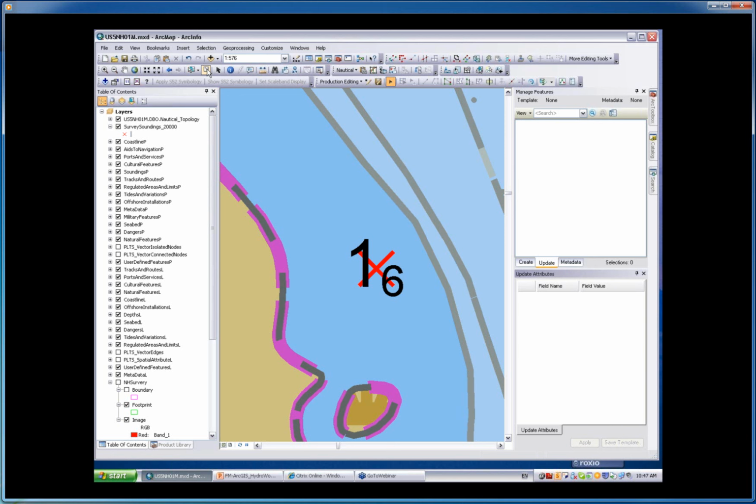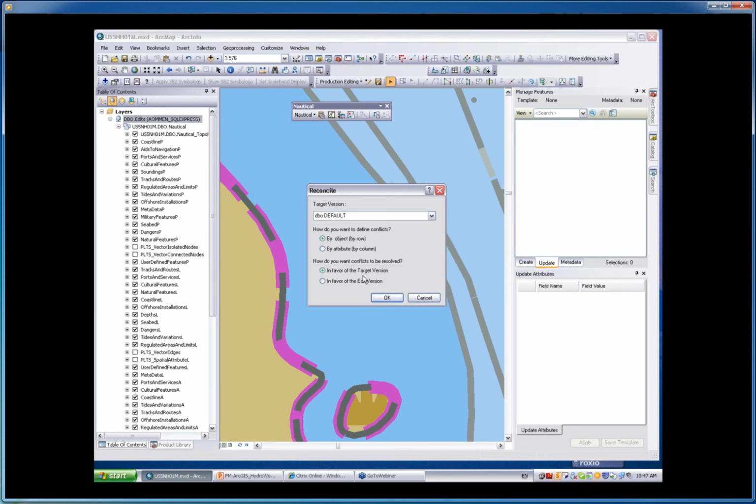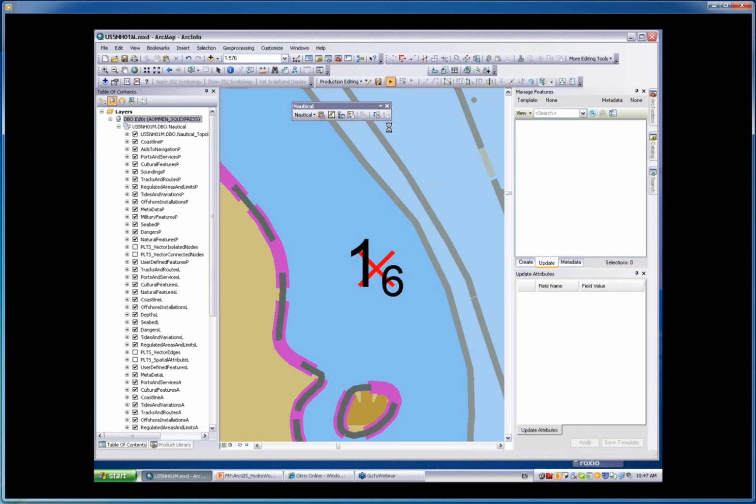Go ahead and clear my selection, and since I'm using my E&C product database off of an SDE geodatabase, I'm using an edit version. I've called my edit version edits, but I need to post this change to our default version because that's where we export our S-57 cell from. So on the nautical toolbar, I have this reconcile, which I reconcile to my parent default version. And once that's complete, I use this post tool.